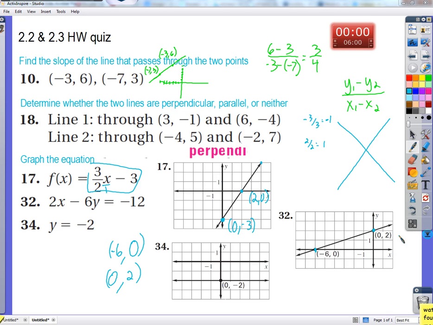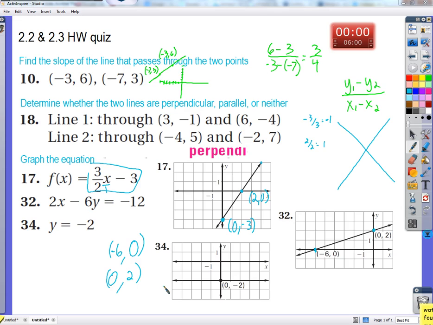And just a reminder here, there's no x here, right? So no matter what happens with x, what will be true about this equation? That's just what it says. y is negative 2. No matter what x is, y is negative 2. Okay, so we look at the graph. Where is y equal to negative 2? Down there, no. Up here, no. Only here is y equal to negative 2. So if we want y to be equal to negative 2, we've got to stay at that height, all along this line. It doesn't matter what x is, y will always be negative 2, and that's what the equation is trying to keep true.